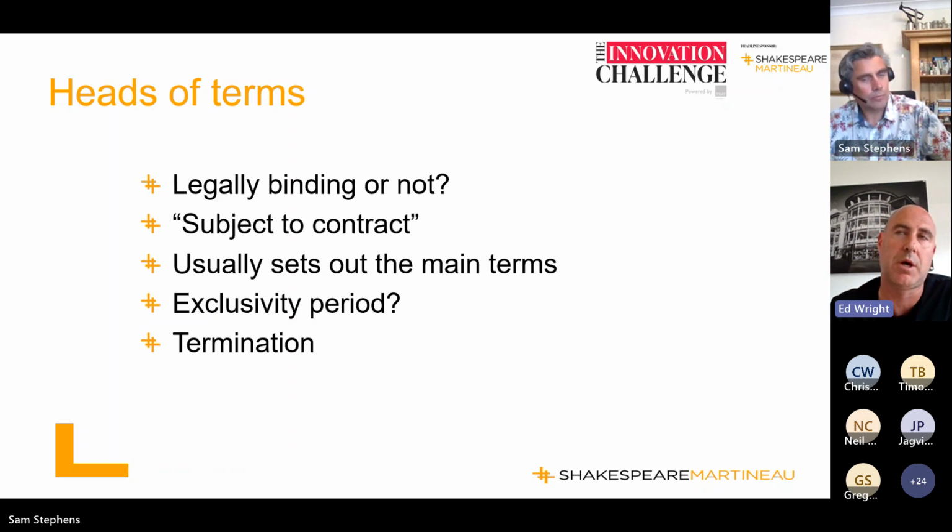But at the same time, there are binding elements that are recognised, such as the governing law that will apply to the heads, and also the agreement that results. There are potentially cost-based or fee-based items that relate to the negotiation that you can get on a contractually binding level. Confidentiality equally, again, in the context of further negotiation, and periods of exclusivity, obviously. So not to be underestimated as a document, particularly if there's quite a complex end agreement that's going to need to be borne out, as it were.